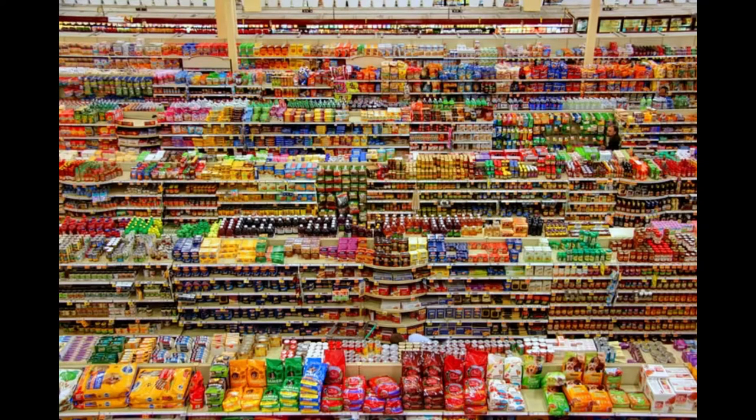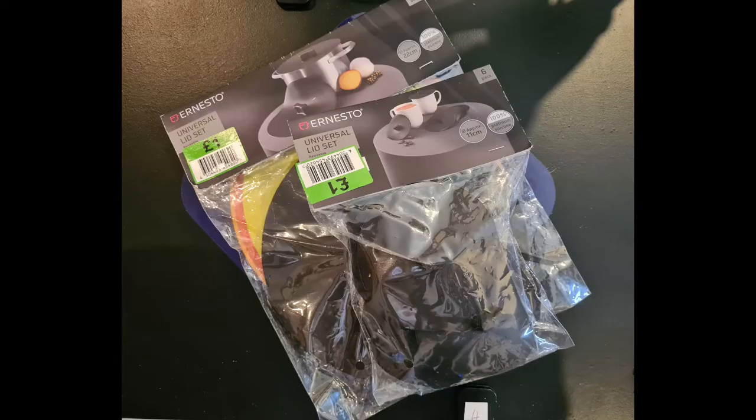Check out two is now open. A Nesto — more Nestos! I bought two things actually, just because there was one and then I saw another and thought might as well get two. A universal lid set. You know the phrase 'put a lid on it'? Well now you can — take the magnifying glass off and put your Nesto universal lid set on, put it in the slow cooker.